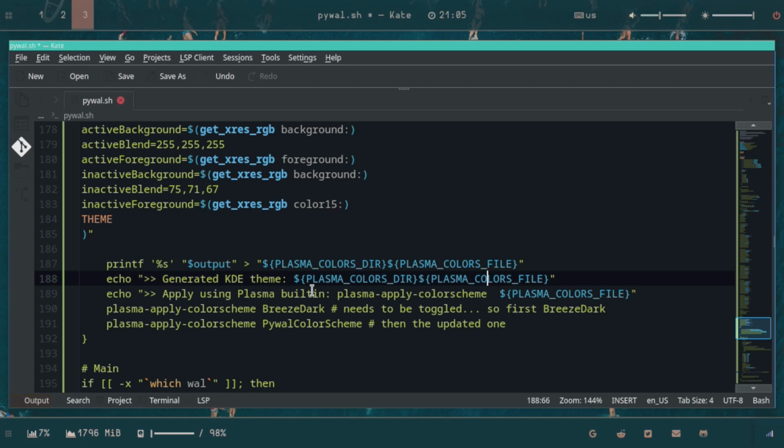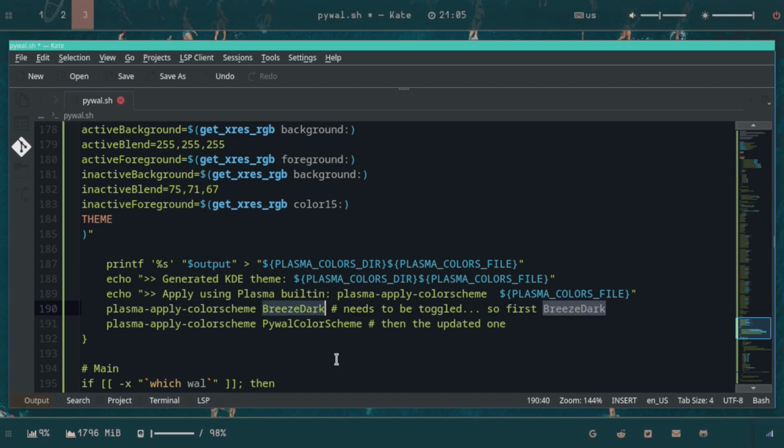Apply using plasma-apply-colorscheme. This took a long time for me to find out that there's a built-in command to apply color schemes from the command line. So the argument is the colors file. And this is just a comment, of course, but then it does it.